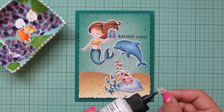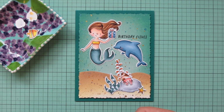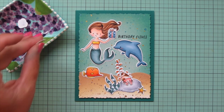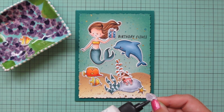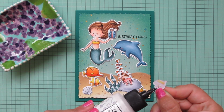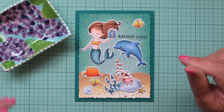And then I also have the yellow starfish that I'm going to add down in the bottom right corner. And then I have this orange fish that's also going to be swimming down toward the bottom of the scene right under the mermaid. And one of the yellow fish is going to be swimming alongside. So these guys are buddies. And then below them, I'm going to add the clamshell to balance out the starfish. And then I have the yellow fish that's swimming the opposite direction that I'm going to put in the top right corner.